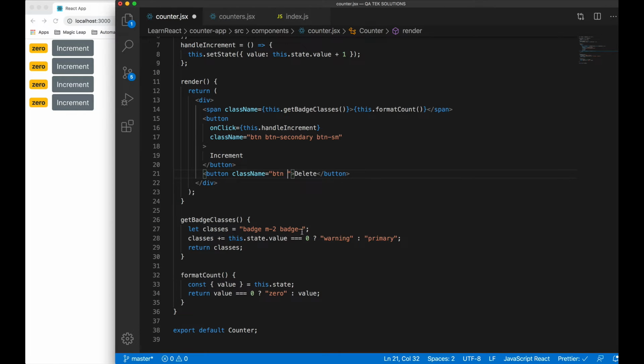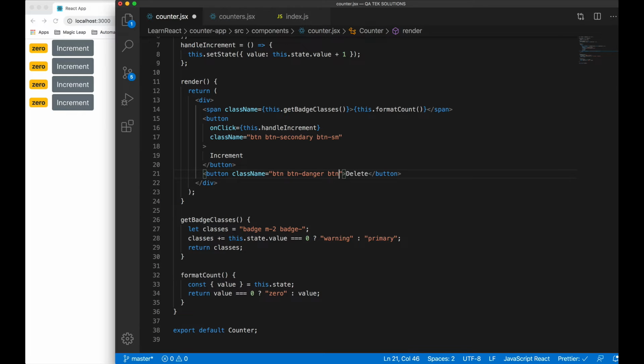Okay, let's go back to our code. So we are creating a button, and the button color I would like to put is red. So btn btn-danger.